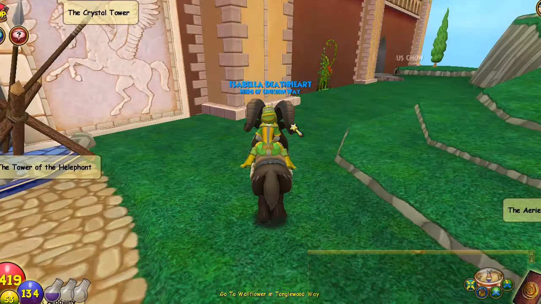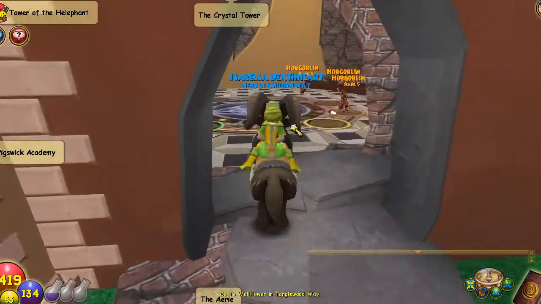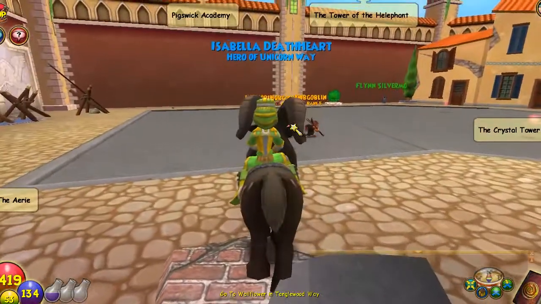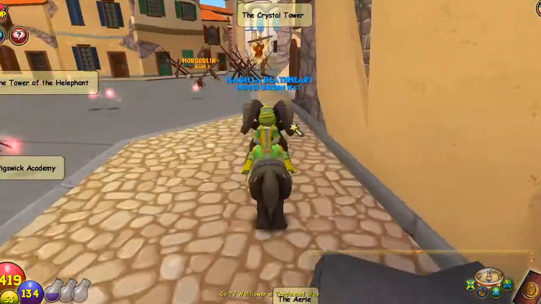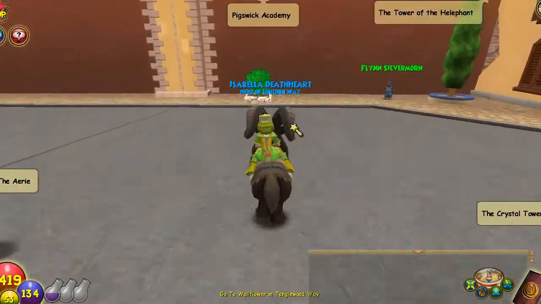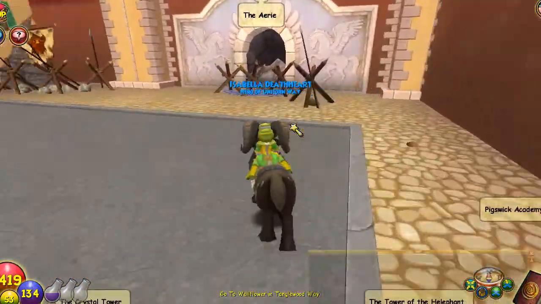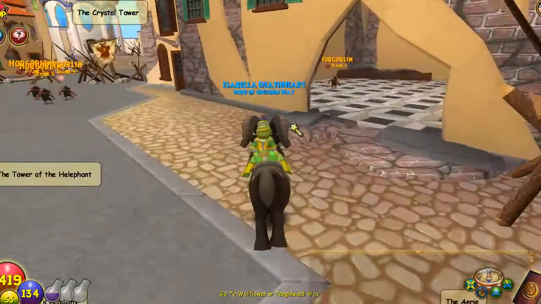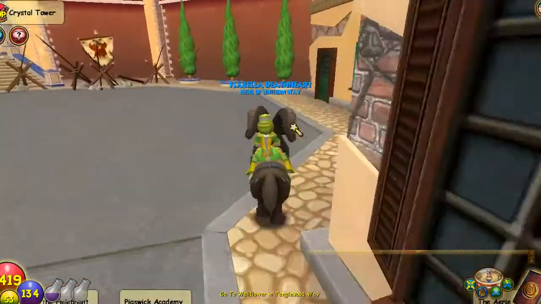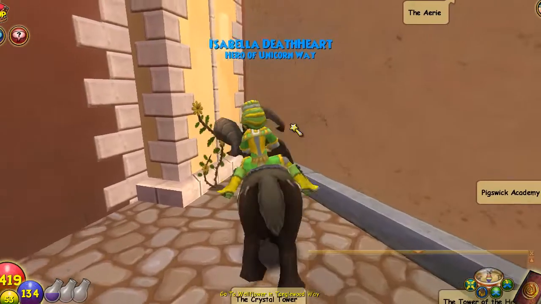Okay, so you want to go all the way back, here by the Pegasus, by the tree, and go to where the dodge is back. Okay, now. This one, not the other ones.